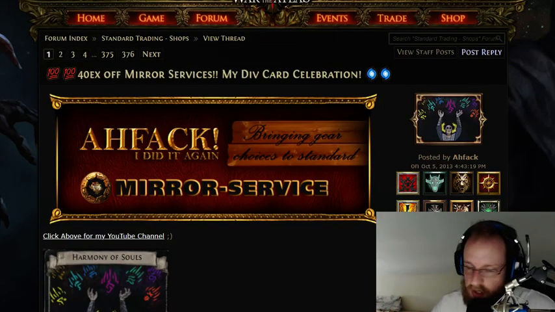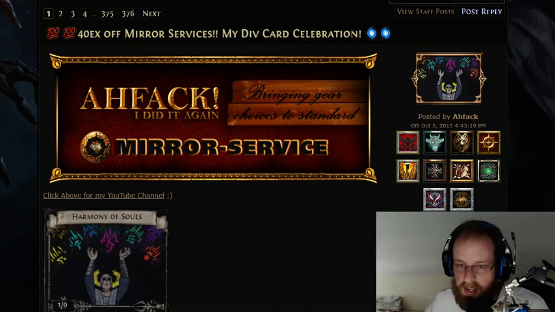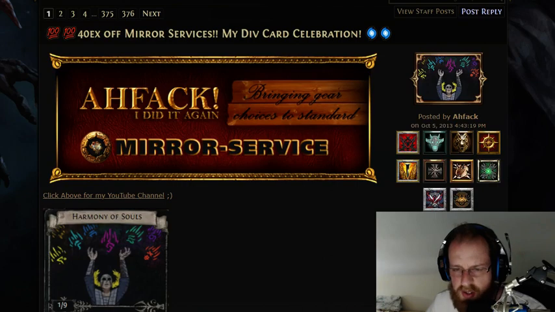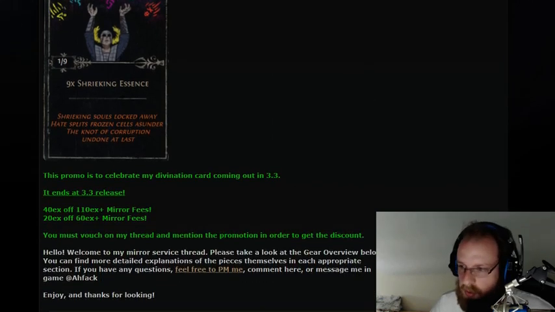So here's his mirror service thread. Ahfack has had this thread up since October 5 of 2013, so almost 6 years old next year, I guess. I guess it's 5 years old this year. But I can't do math. So anyway, there's Ahfack, and here's his mirror service. Let's take a look at what exactly this looks like. This is also the divination card right here that Ahfack put together for the upcoming 3.3 release.